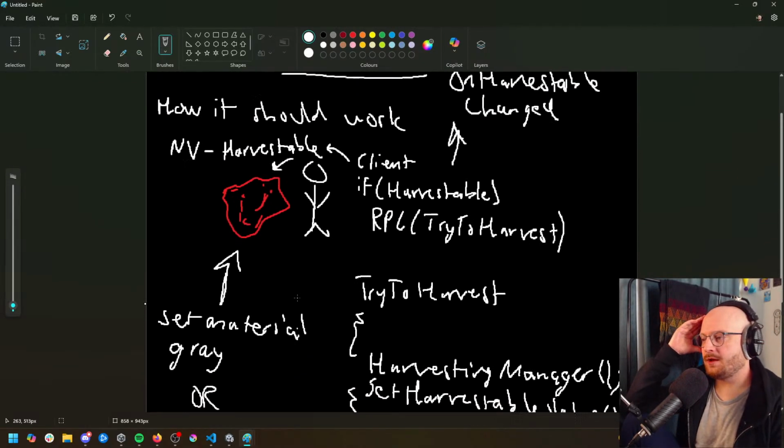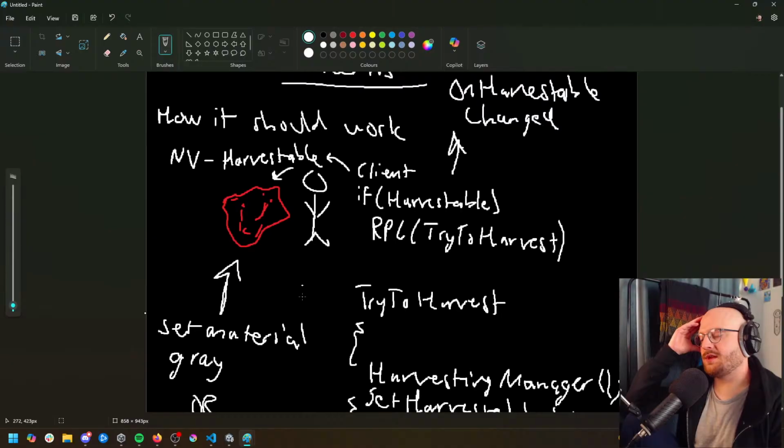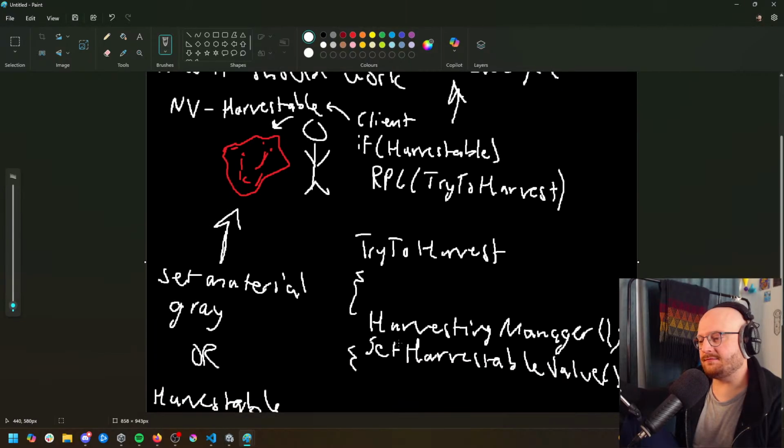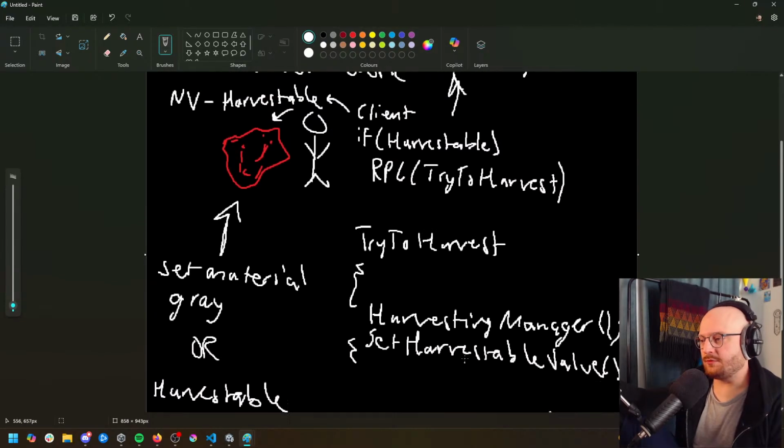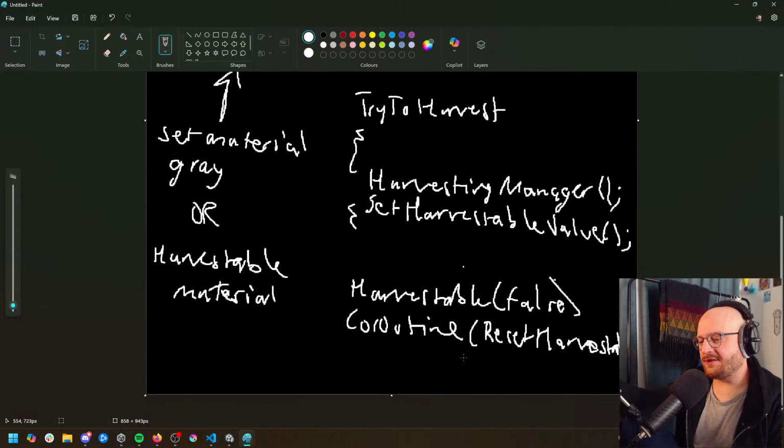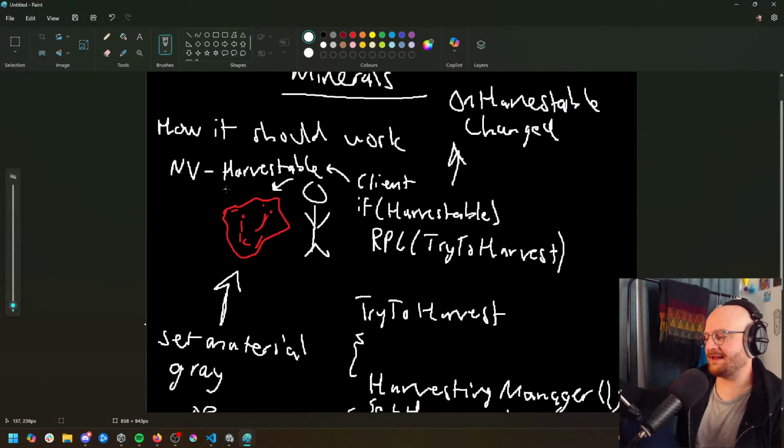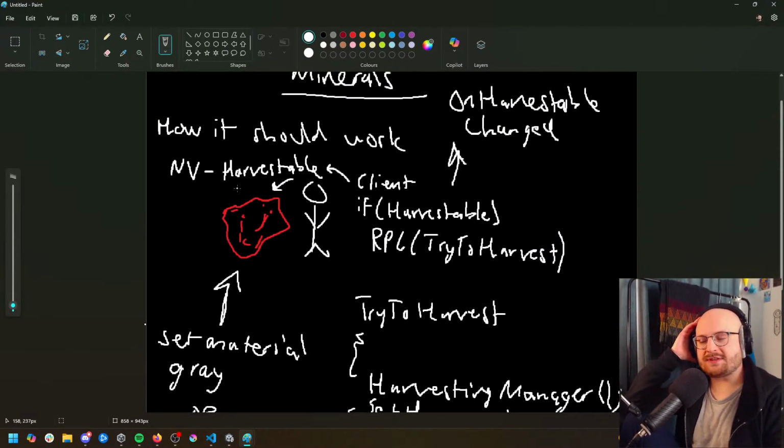But currently, what's happening is that on the client, it's always harvestable. When I click it, we do the RPC call, and we get the mineral, but we never see it go false. I have a bad feeling about why that is.